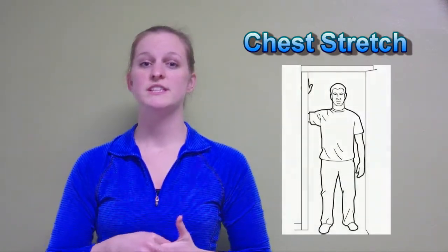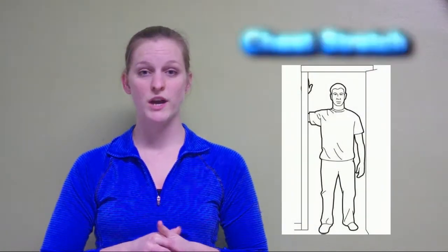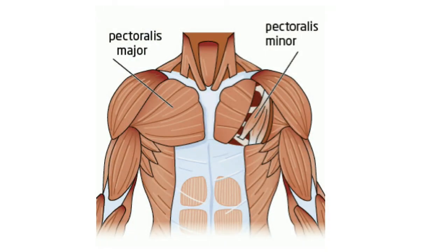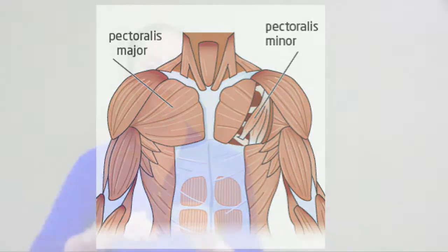This next stretch is called the chest stretch. It can be done in different ways, but the most popular way to do this is in the frame of a door. Our chest muscles get tight because we do so much work in front of our body.